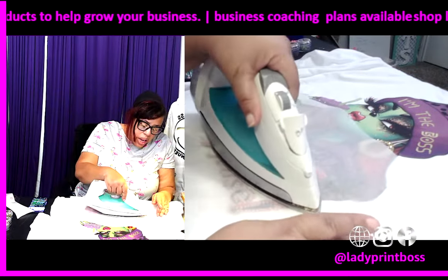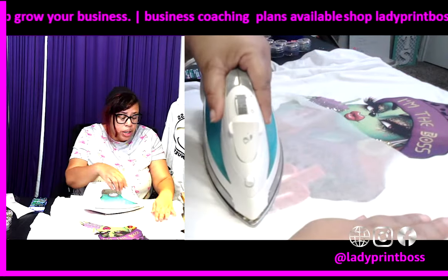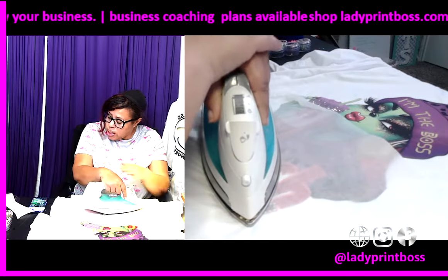The great thing about sublimation is, once you heat it up, you can go in and press on it, do all kinds of other stuff.